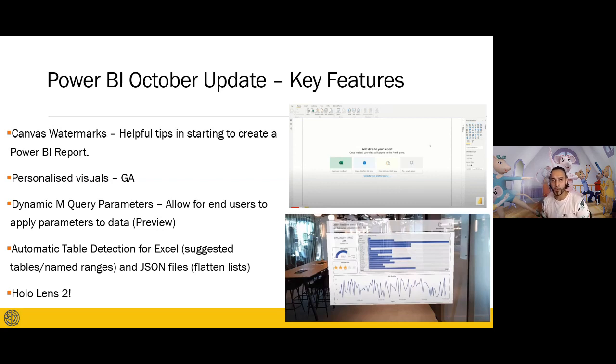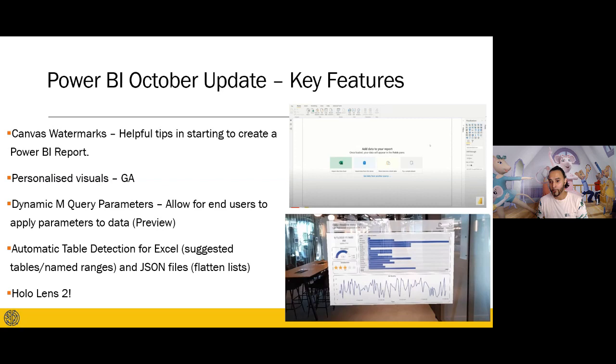You've got your personalized visuals, where online you can change it to your own particular visual. I mean, we know that Ben doesn't like that, but I love it, the ability to change a visual to your preference. The ability to do that is now generally available. Whereas it was in preview before, it's now GA.